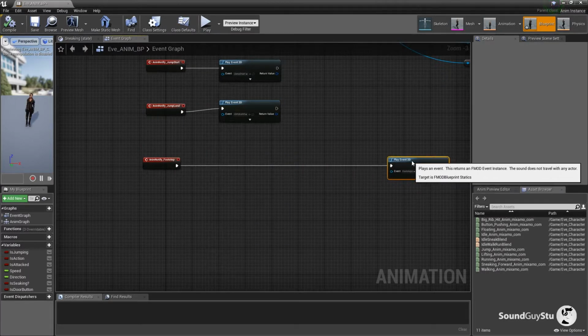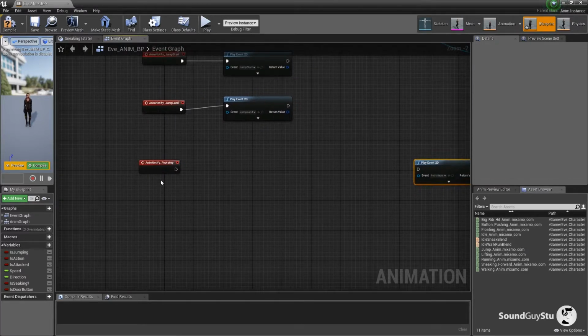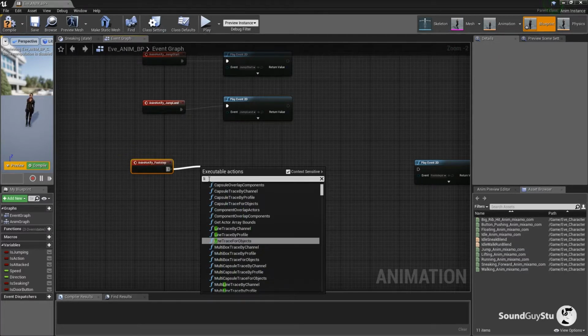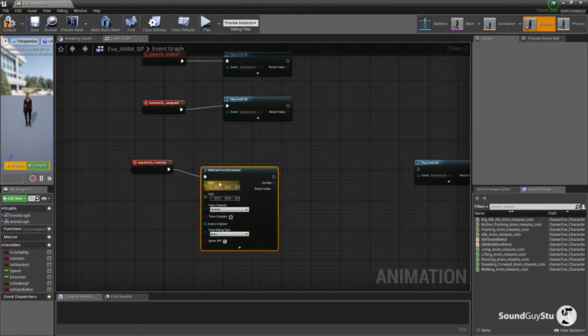So let's bring that over and we can break this link for now. And what I want to do is trace out from the actor to the floor to see what I'm standing on. So I'll bring that out and do a line trace by channel.